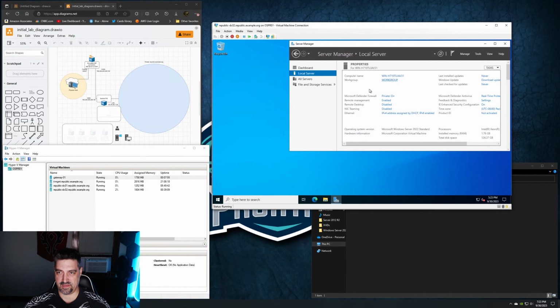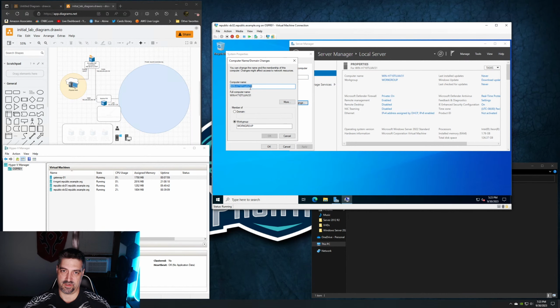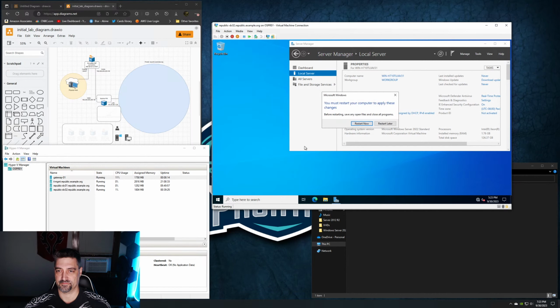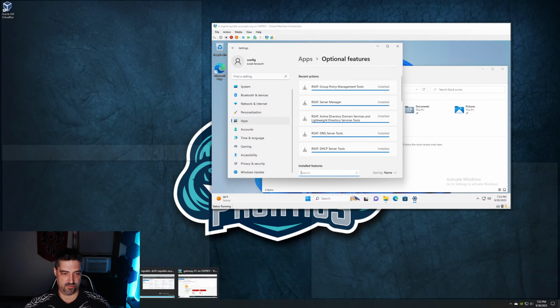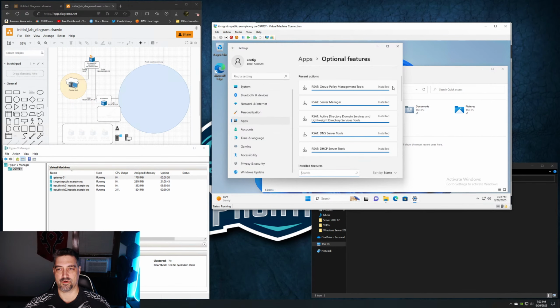Save my OCD for a second. Name this machine Gateway 01. Leave it in the workgroup because we're not joining it to the domain. Let's restart. Flip back over to the Windows 11 machine.